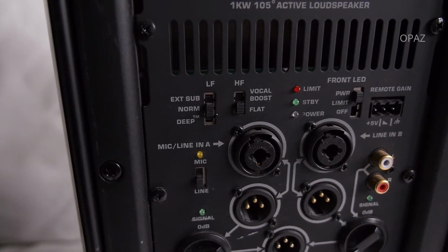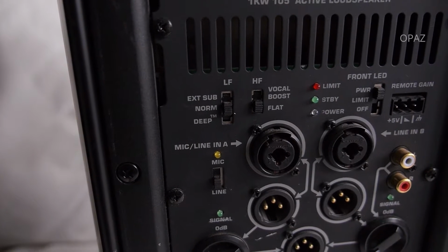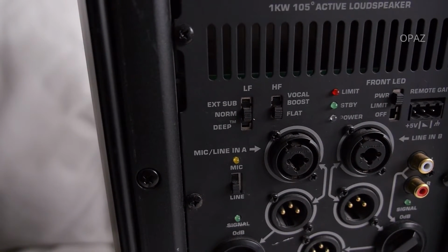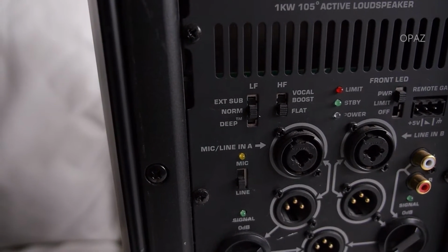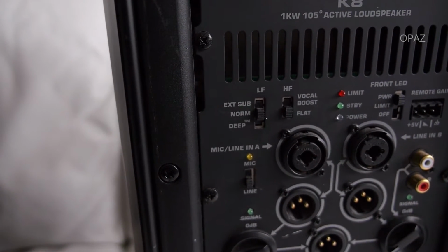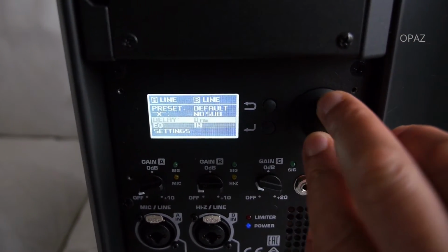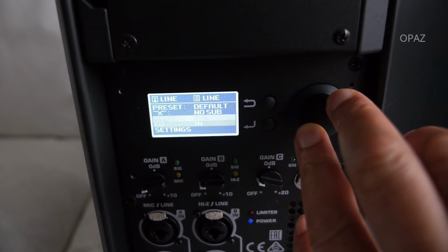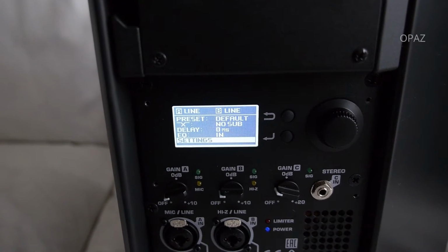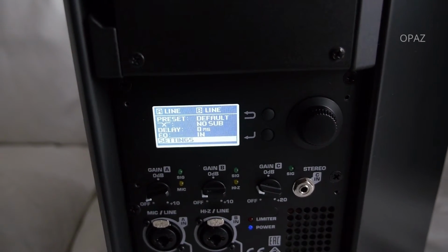DSP on the original K8. The vocal boost and the flat option and the deep option. And normal for your low frequency driver, and using an external sub and making the K8 just cater for your higher frequencies. The DSP on the new K8.2 is a winner. The amount of flexibility you have with this new K8.2 just through the DSP alone is a reason to purchase this.